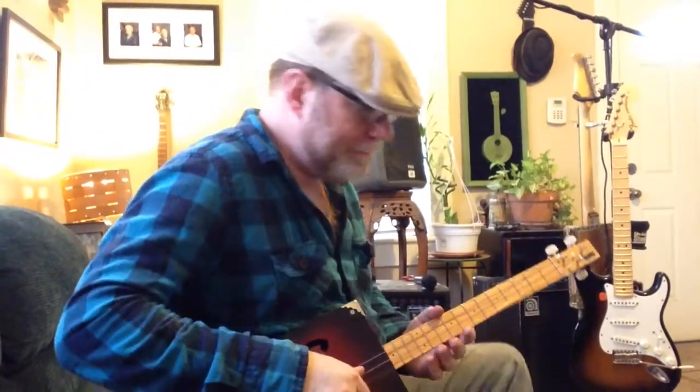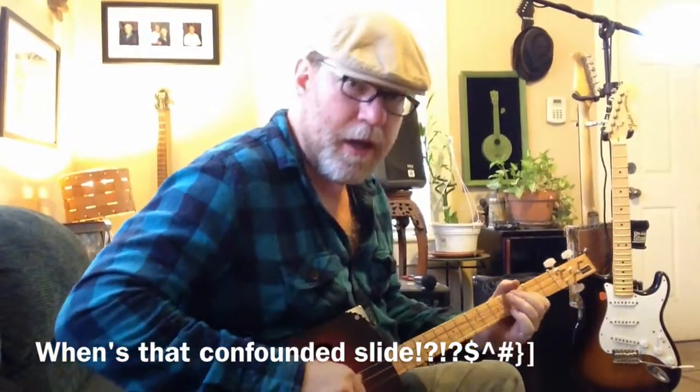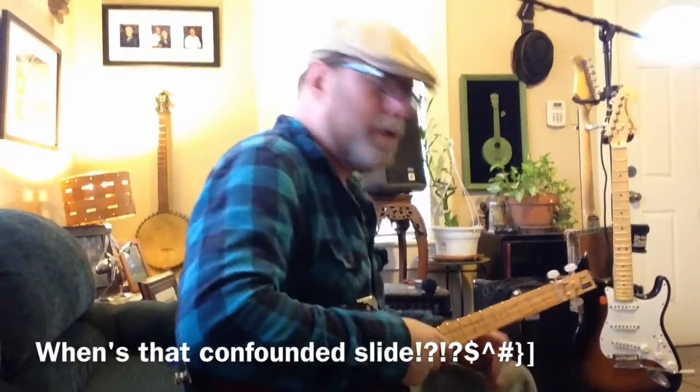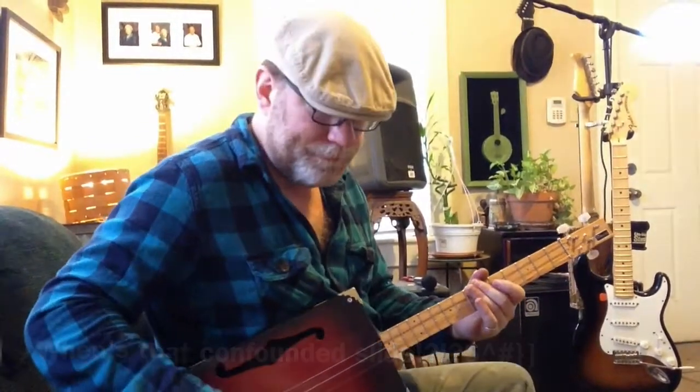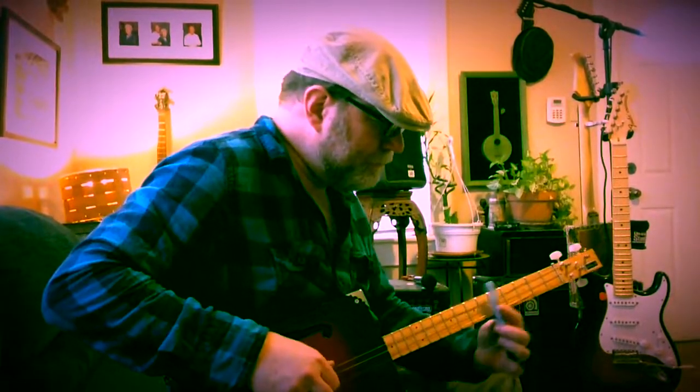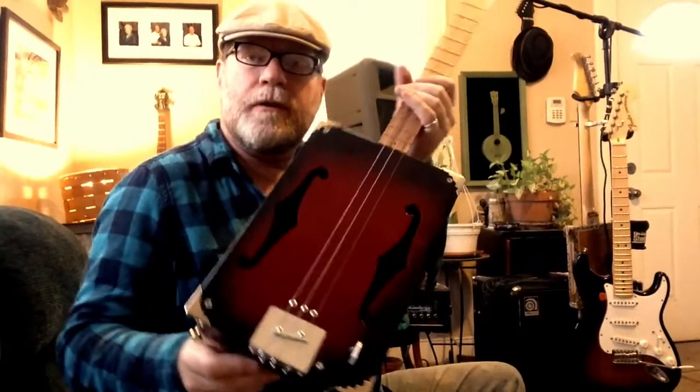And I can't find my slide. I'm gonna show you how it sounded with the slide. So I guess I'll have to fake it. Maybe I can use this Sharpie right here and play it like this. Okay, maybe not. Anyway, you see how it sounds cranked out through a Blues Junior with a little bit of distortion? Just use your brain and go and figure out, okay, it's going to sound really, really good with the slide. So there you go, three string.